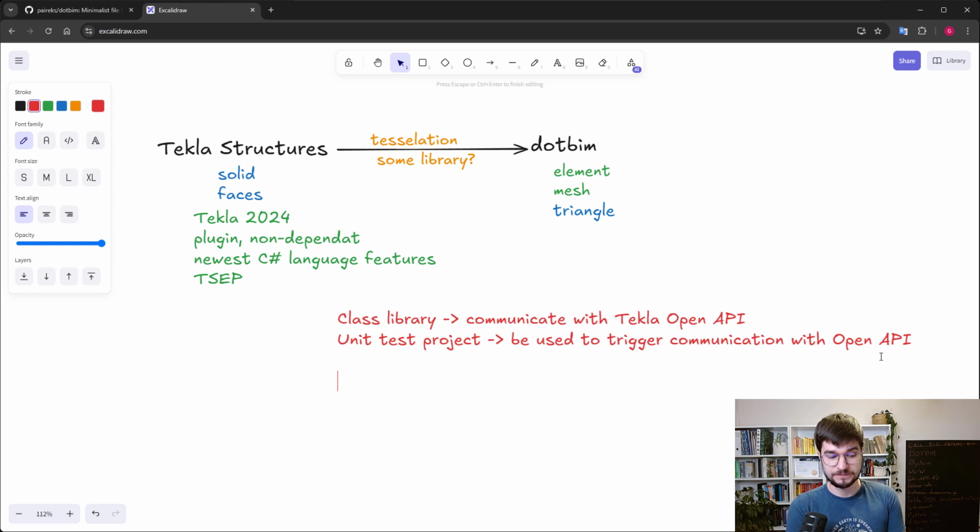And later, we will just add the Open API plugin attribute to the class library.